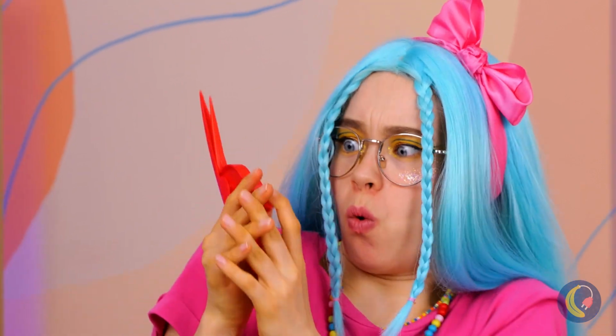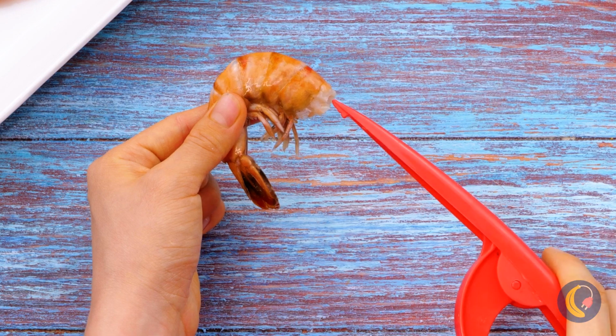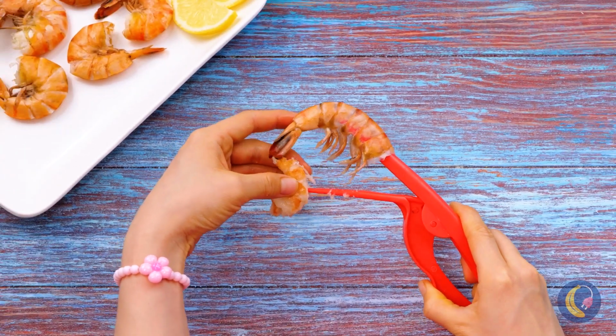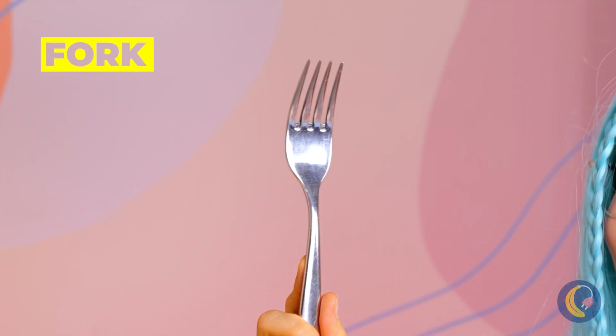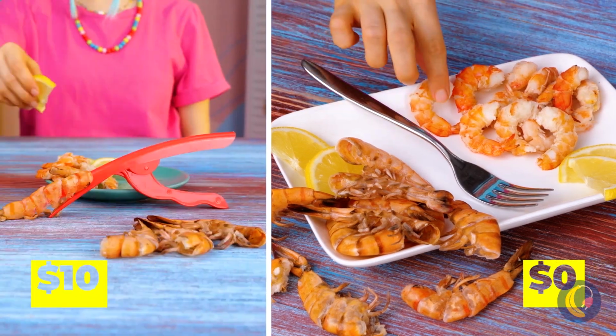Let me guess, they cooked them in the shell for flavor? Don't worry, this device will make peeling a day at the beach. But maybe this fork can do more than bringing food to your mouth. Just hook under the shell and peel away. Now you're ready for any seafood buffet.